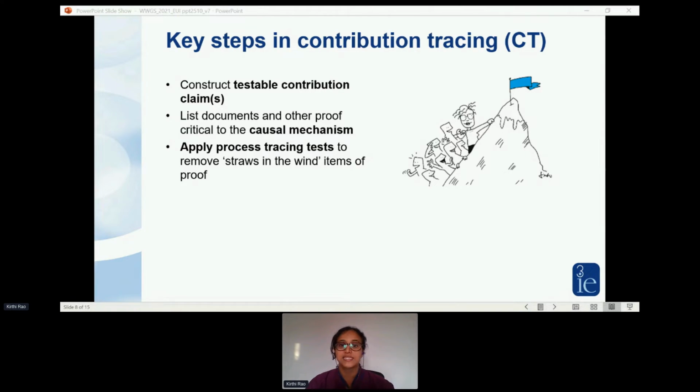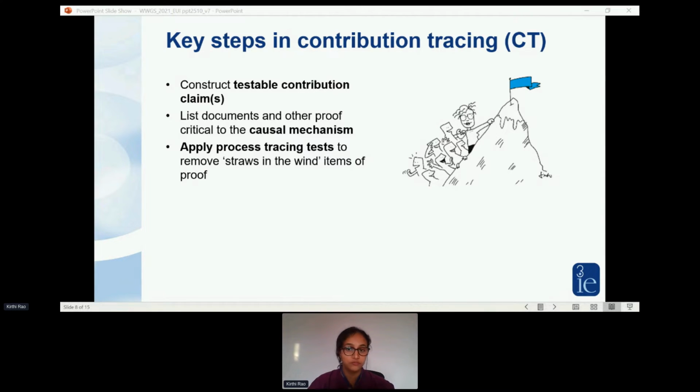To take this thinking one step further, for each item in the list of items of proof that we built, we assign sensitivity and uniqueness rates. This helps us weigh the strength of each item of proof. And I know I'm really abridging here, but there isn't enough time. But happy to discuss this further. What these sensitivity and uniqueness rates are is conditional probability rates. And using Bayesian updating, these rates give us a sense of how each item of proof gives us confidence in the overall claim itself. So using this process, we gather critical proof.